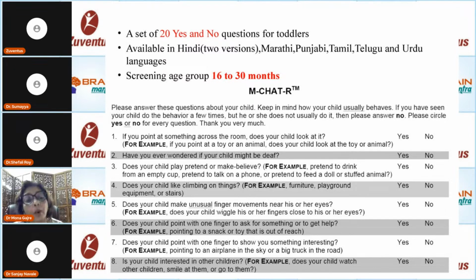So these are all important cues for the therapists who are training them, or who are undergoing therapy for them, because they know which level the child is functioning at in terms of age, and up to which level they have to complete the goals when they are making the goals. So does the child point out, is the child interested in other children? So can I have the next slide please?